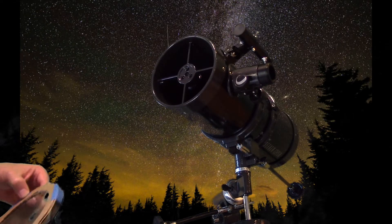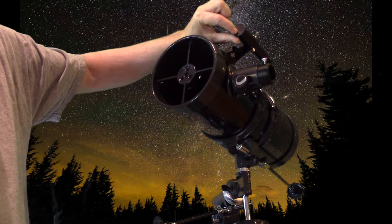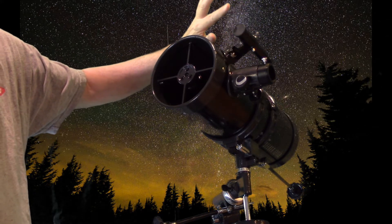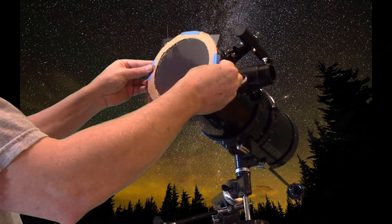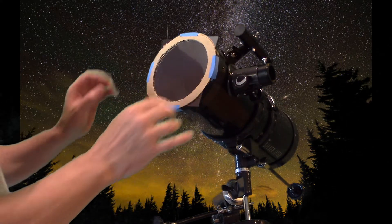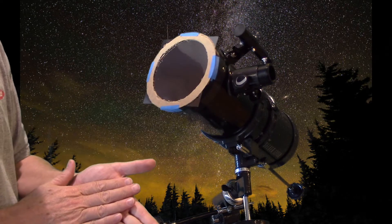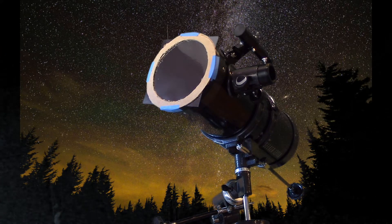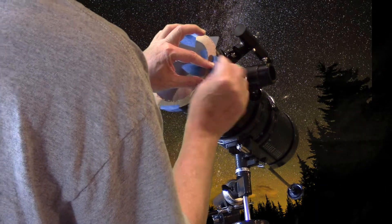I'm going to be using this on a power seeker. Up here I've got caps on both ends because we want this one completely blocked — please don't look through it. This goes on like this, but we want to secure it because if the wind blew and knocked it off we want to make sure it stays on there. I'm doing this inside and I suggest you do it inside or in the shade — inside would probably be preferable. I'm going to put some tape on here and make sure that this is secure on all four sides.